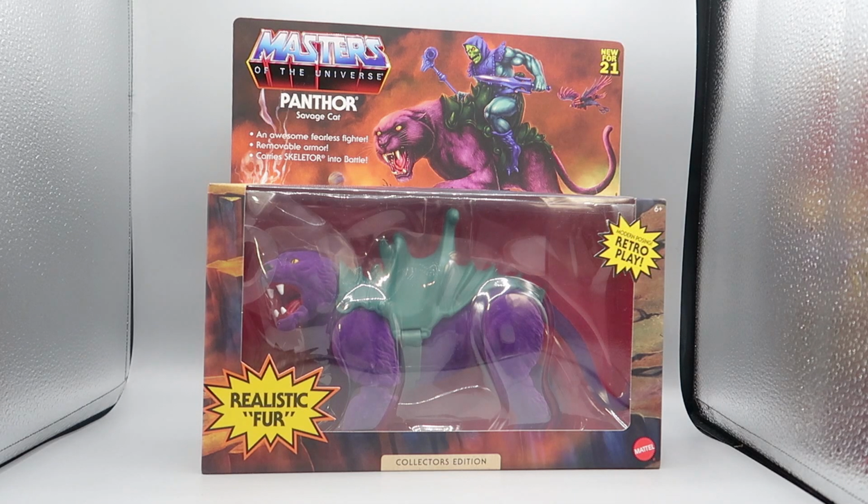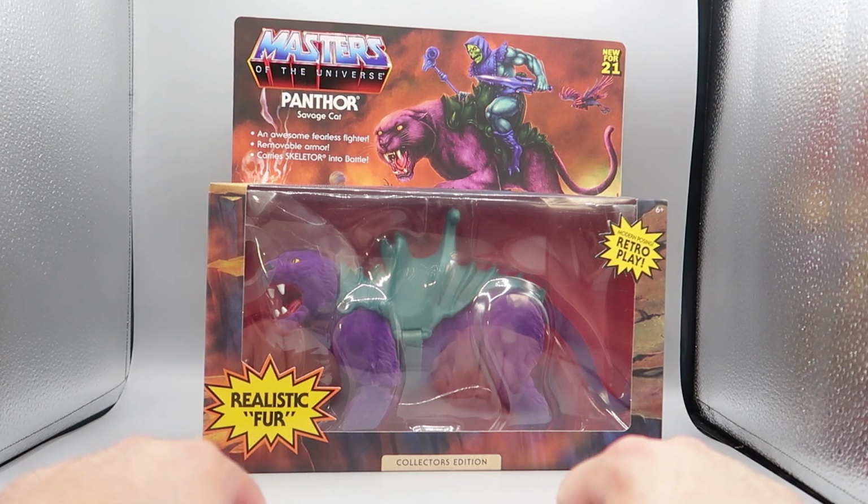I got you. So, well, you know, this is Skeletor's ride now. Well, no, it's actually She-Ra's. As soon as you get him out of the box and you're done with this review, he'll be She-Ra's once again. No, this is Skeletor's ride. Skeletor needs his ride. I know. You have a Swiftwind. I have two Swiftwinds, but I still need Panthor. Oh, okay. Well, this is the fuzzy one. Yeah, okay. Well, we digress.